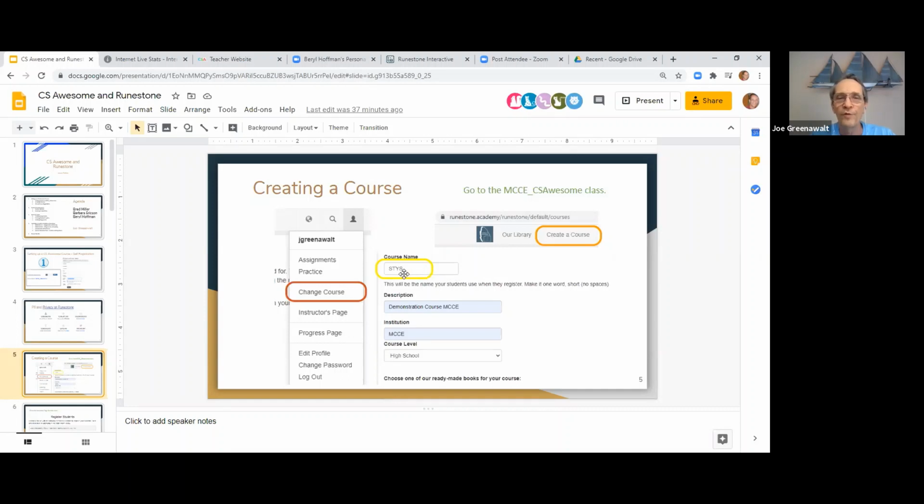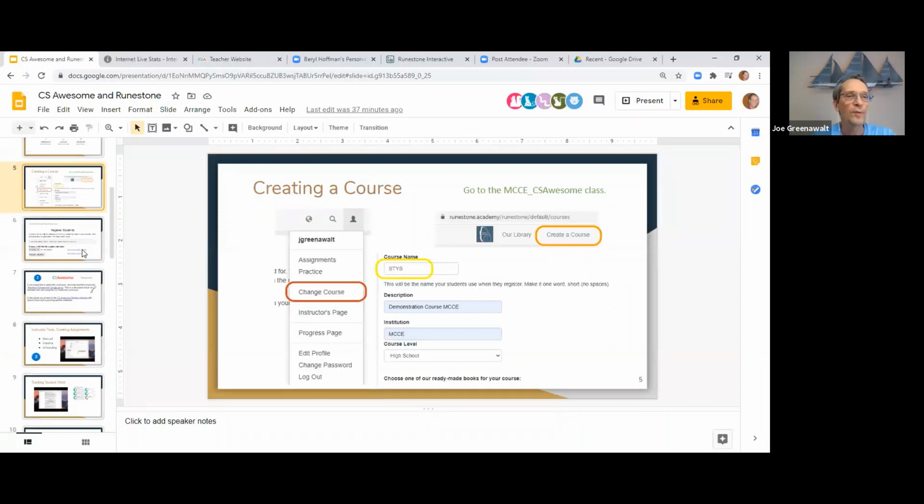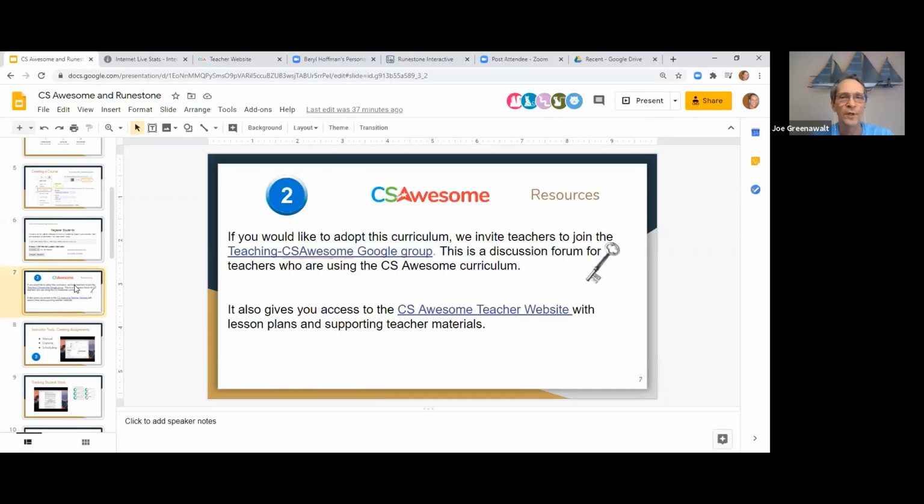So you make up whatever name that you like, that you think meets those criteria. Give it a brief description, specify your institution and your course level. And if you do those things, you can click the button to actually create your course, and your section course will be added to the materials in Runestone.